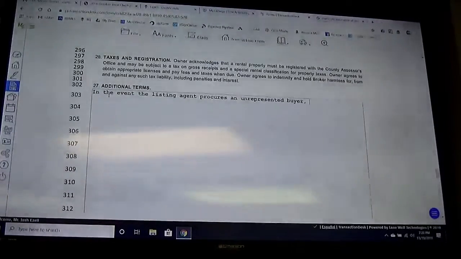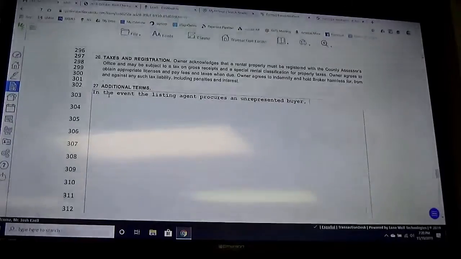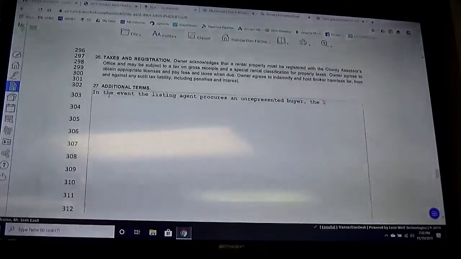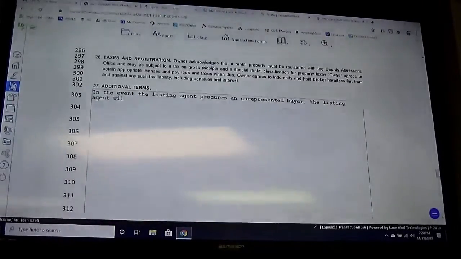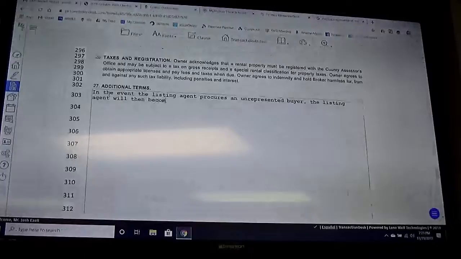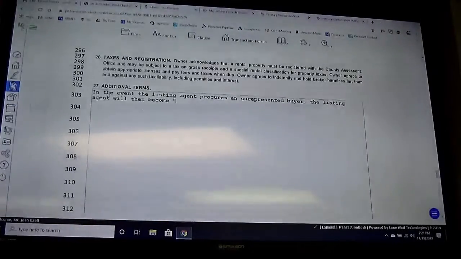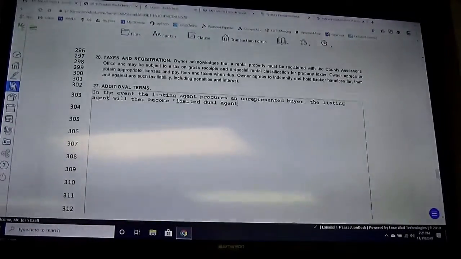What's the rest of the verbiage? Put me on the spot, because I'm not thinking about it. What's the actual term for it? Limited dual representative?